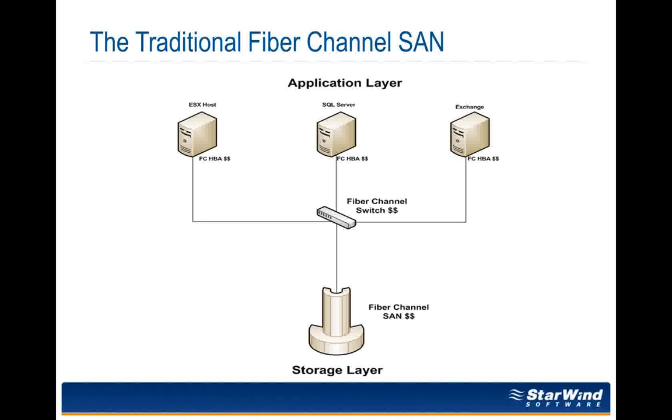The problem for a lot of us is that it's just outside of the range of what we can afford to pay. And the dollars add up fast when you start talking about Fibre Channel host bus adapters in each one of the servers at the application layer, whether that be an ESX host, SQL Server, or Exchange host. And then we start talking about redundancy, so now we're talking about multiples. We're going from maybe a $150 NIC card all the way up to a $700 or $800 HBA, times 2 for each box that we want to include.